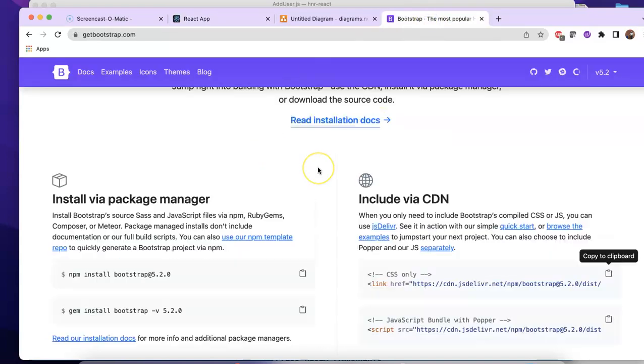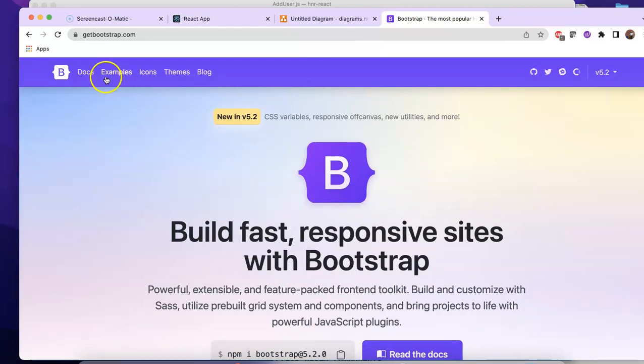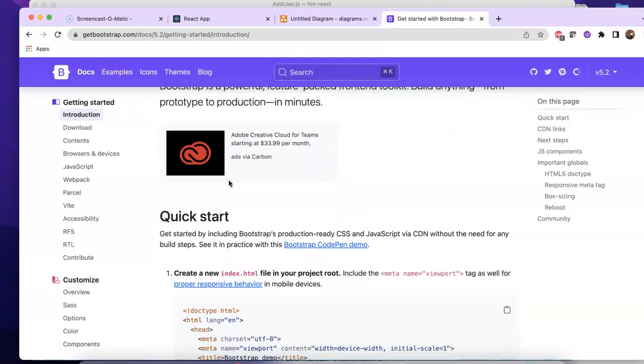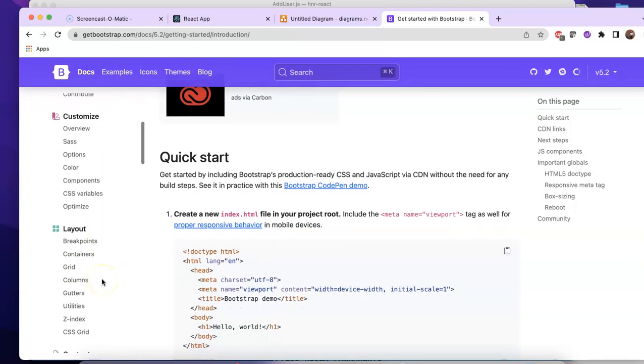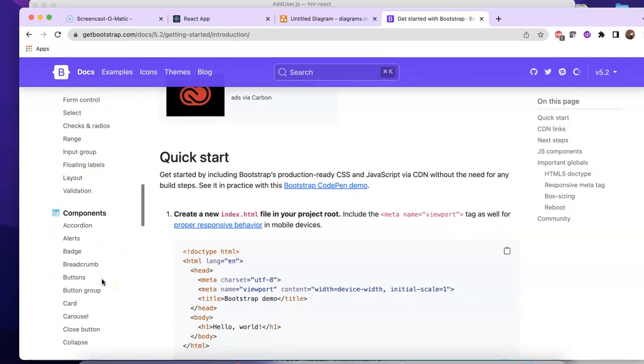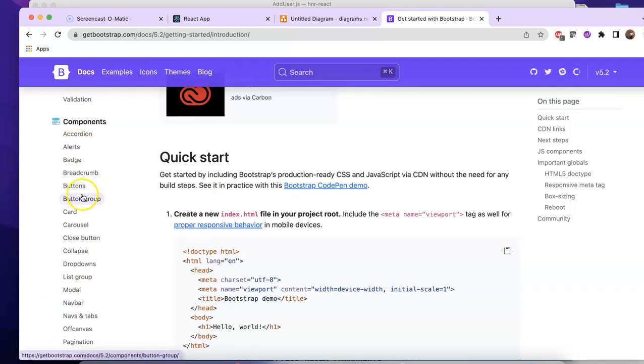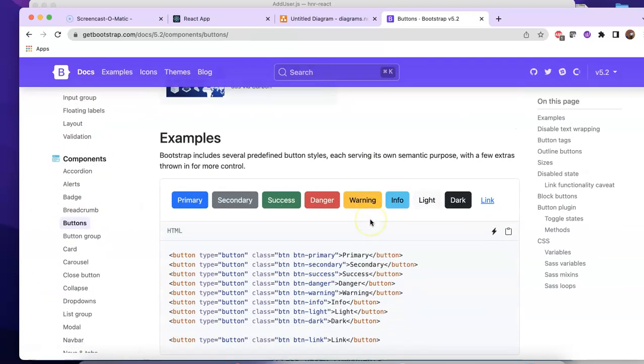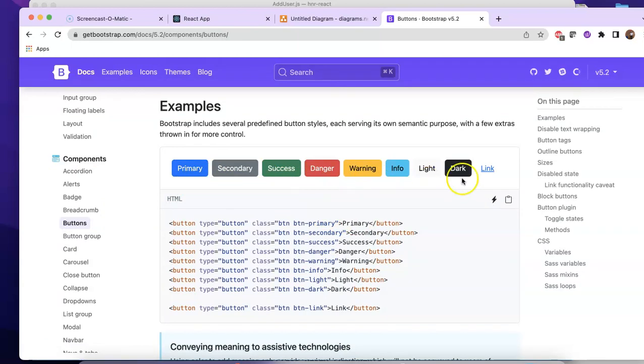So if you want to check what other options are available, you can go to this documentation. It's a beautiful documentation, and here we can check some of the components available, and inside components is an option called buttons, and you can see some color schemes are already mentioned, like secondary, primary, and all.